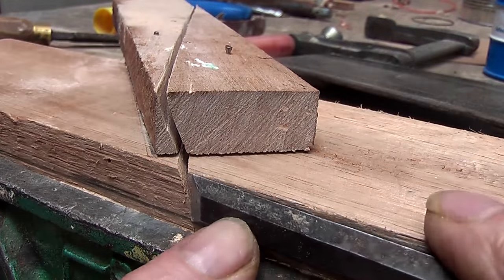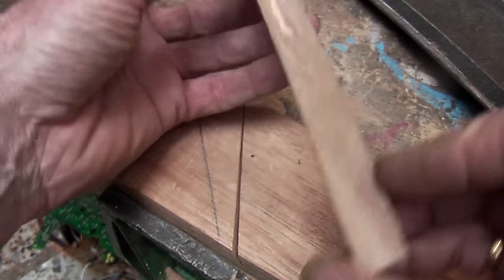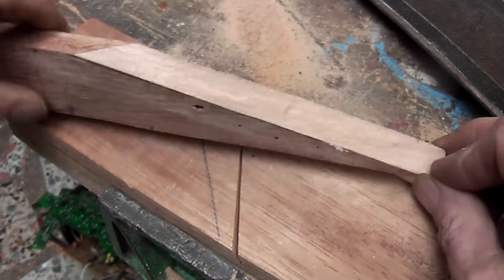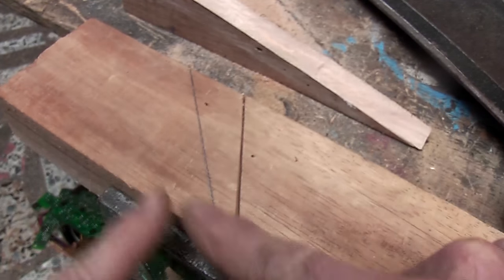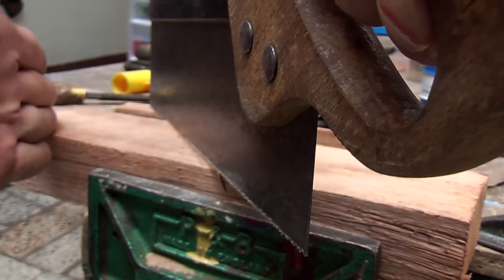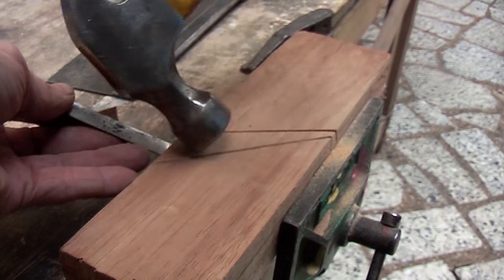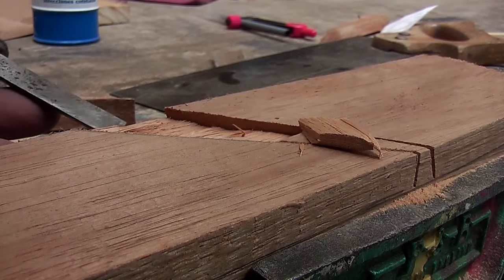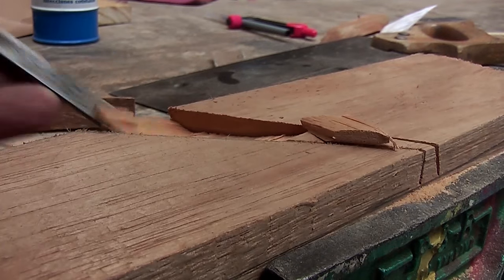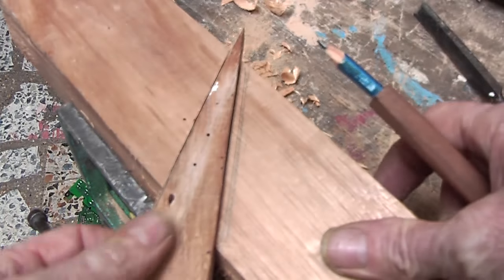Now I am going to cut through both blocks, and into the second block it is going to go as deep as my chisel width. Removing the wedge, you can see that the angle of the wedge has an angle on this side as well as the angle the other way. That is my wedge, and now I am going to cut this 45 degree angle down to the depth of my chisel — that 45 degrees is going to be 90 degrees perpendicular to the block. Then with the chisel you are going to remove that triangle of material. Now that I have taken all of that out, you can put that wedge in there and it should fit snugly and will not come out because of that secret angle.